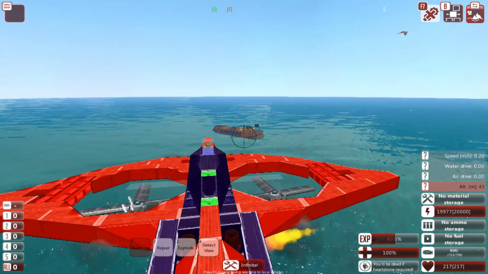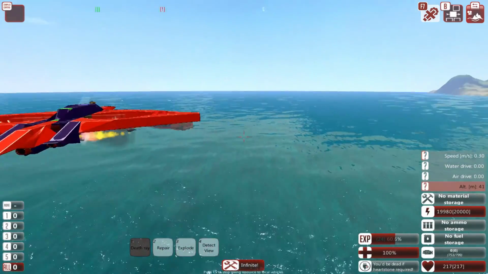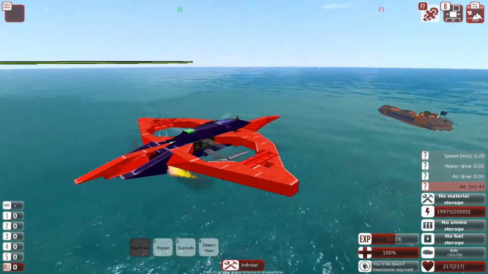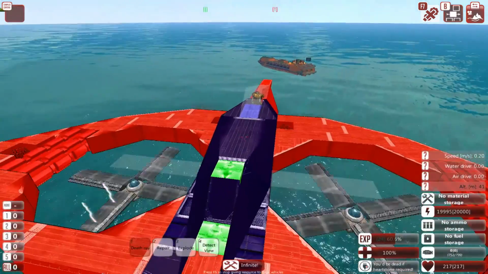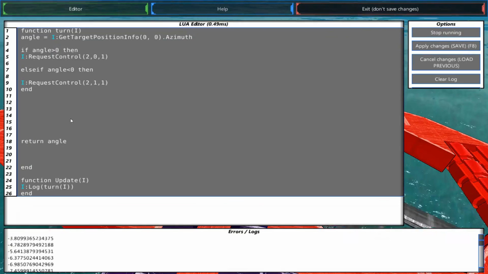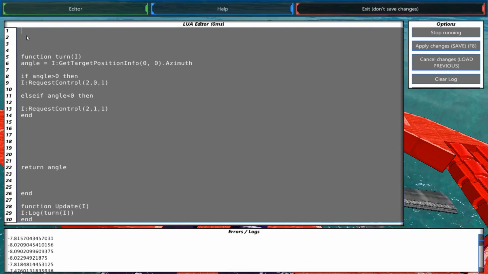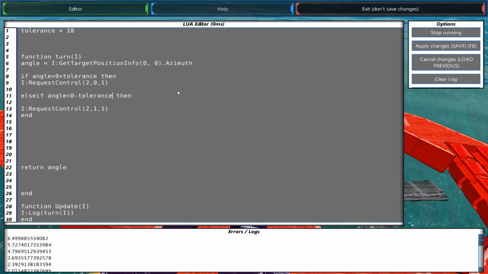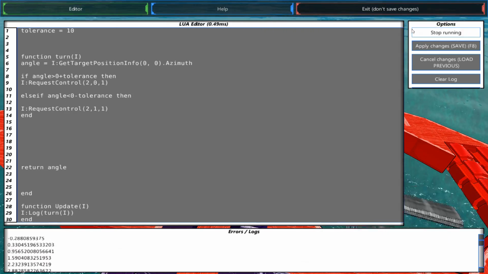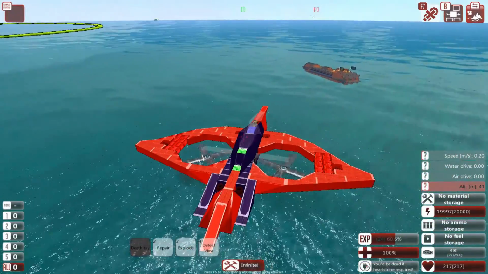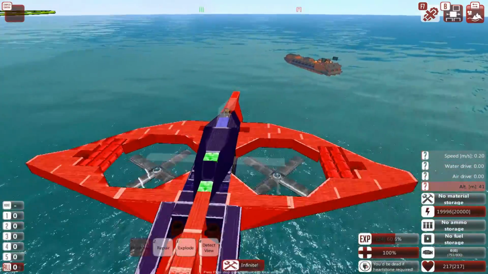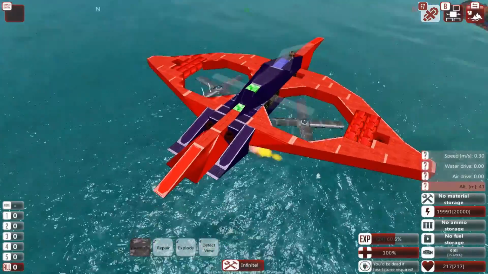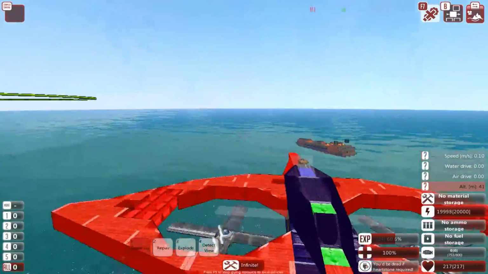We need to reduce the power of the thrusters, or what would help to reduce this acceleration is introducing some tolerance term. So let's do that. Right. So by introducing the tolerance term, it won't constantly try to pace the target.